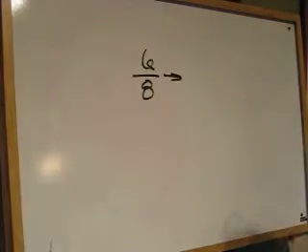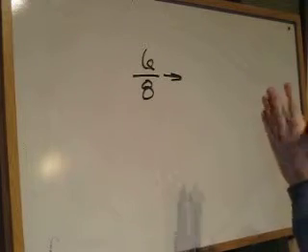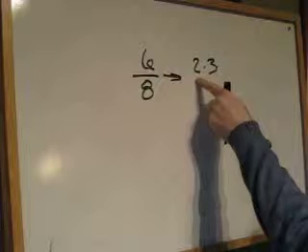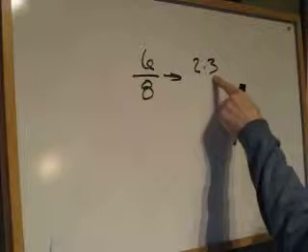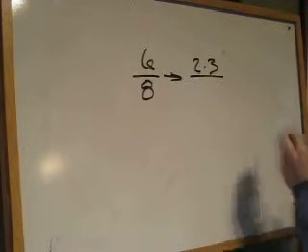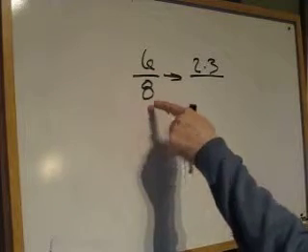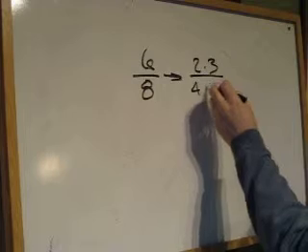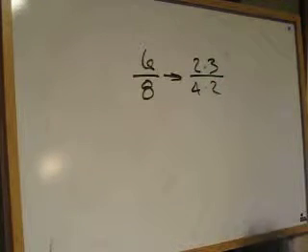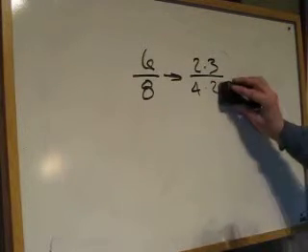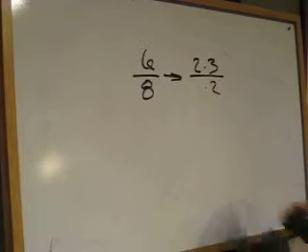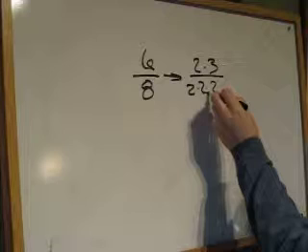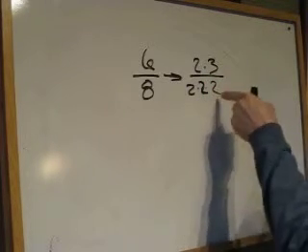6. We could write 6 differently than 6. Let's break it down into its prime factors: 2 times 3. Both prime numbers, aren't they? You can't multiply anything to get 3, or anything to get 2. So those are prime numbers. 8. Its factors are 4 and 2, except 4 is not a prime number yet, so let's reduce this 4 down to the next step, 2 times 2. So now we have 2 times 2 times 2.